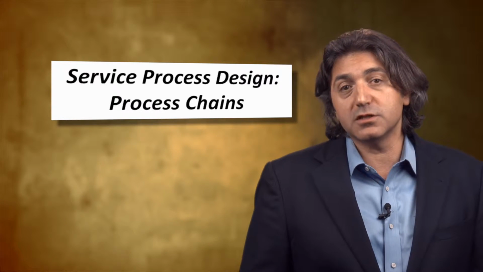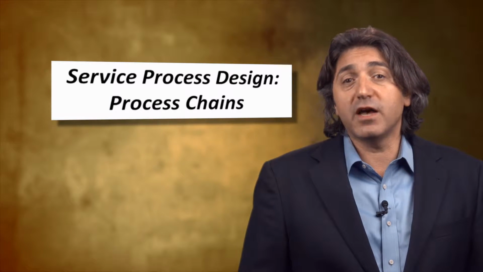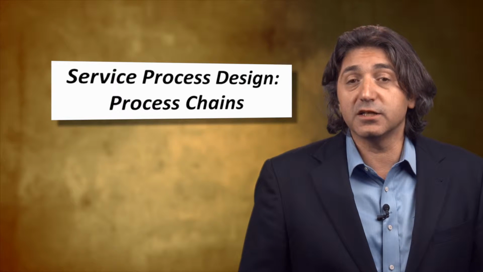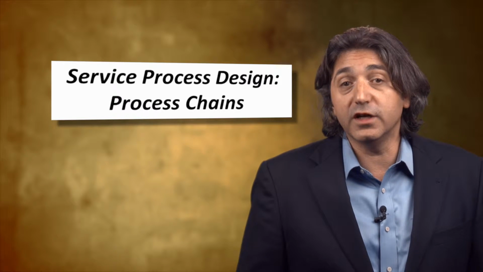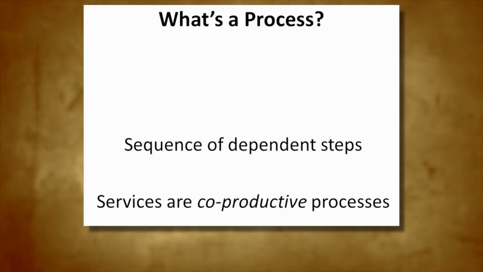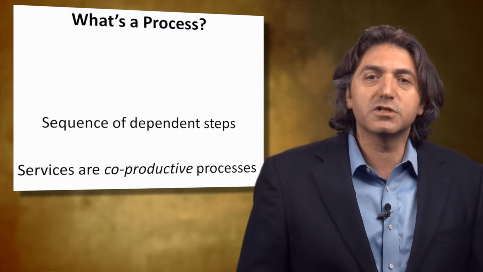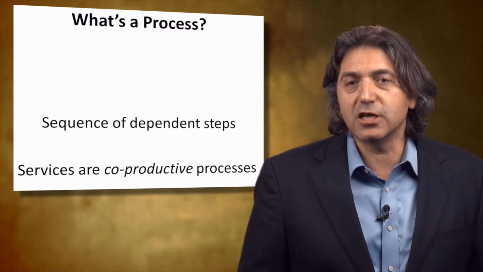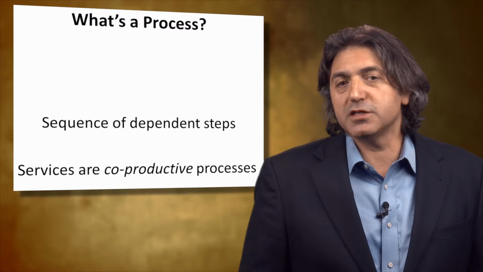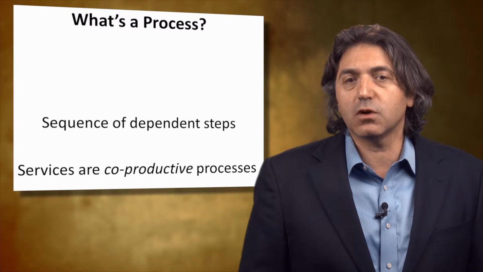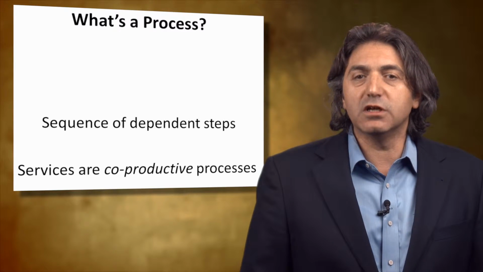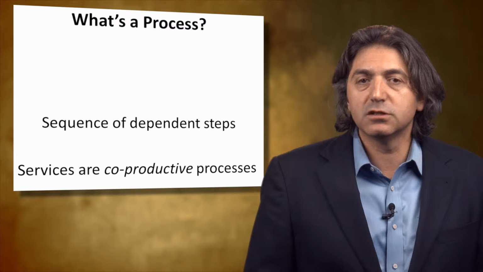In this video, we're going to talk about service process design in the context of complex service processes. Service processes may involve a number of process entities operating together, one feeding into the next. Our basic definition of a process is a sequence of steps that depend on one another, a sequence of steps that transforms some inputs and actions into outputs. A service process involves co-production, activities or actions that are shared between different actors or different entities.